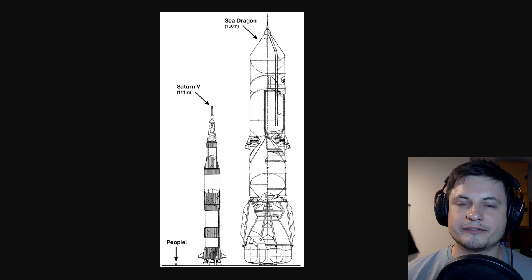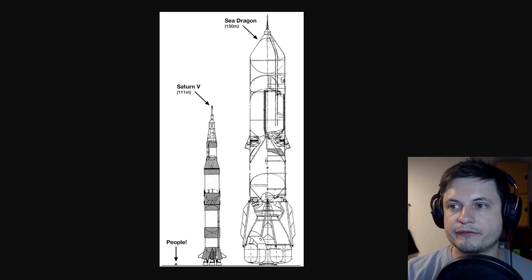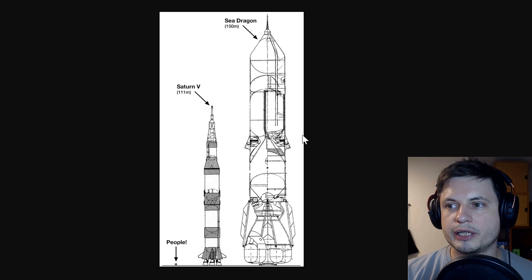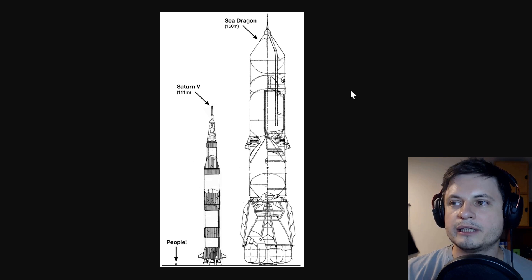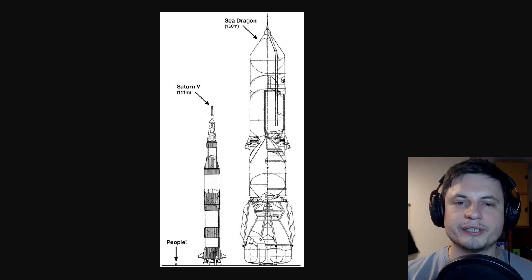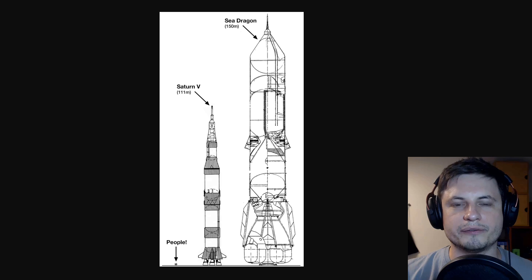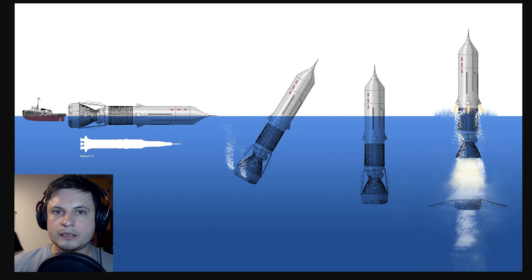If you look at some of the original plans for Sea Dragon, it's often compared to Saturn V, with little people shown for scale. The idea was for this rocket to launch a Saturn V-like component that would then propel itself to Mars — essentially a Mars mission, slightly more crazy than others, because this rocket was launched from the ocean and made of recycled parts. It actually worked pretty well in Kerbal Space Program, launching fine from the water and delivering basic payload. Its main mission was to launch up to 500 tons, so we're going to try launching it with Saturn V.